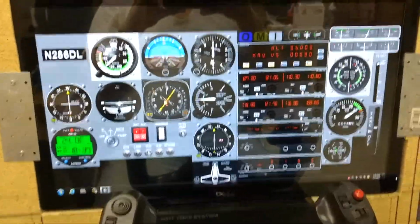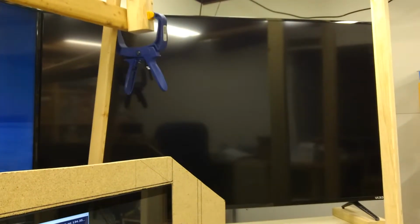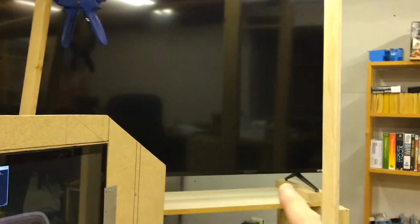Now, eventually, up in this area here, I plan on putting another smaller touchscreen, hopefully a USB, perhaps a tablet, and that will allow me to drag the GPS down to the touchscreen over in this area here.